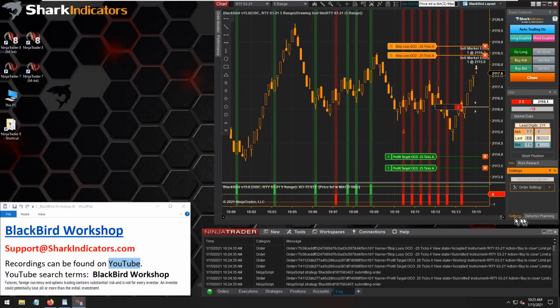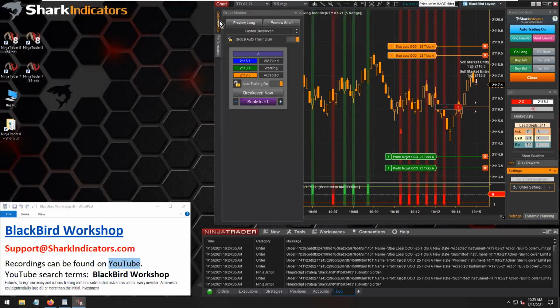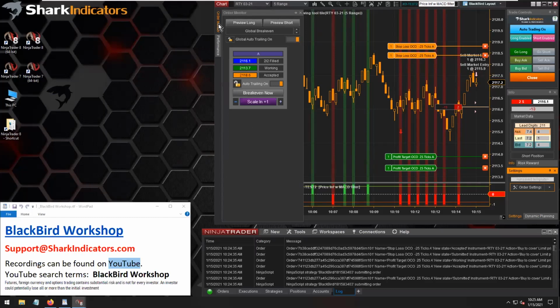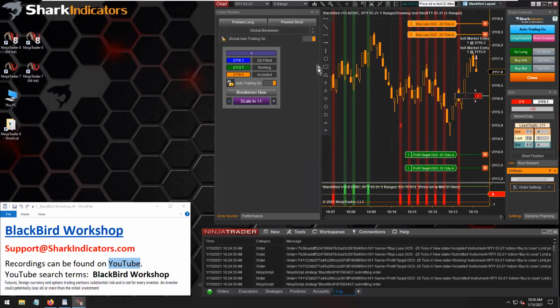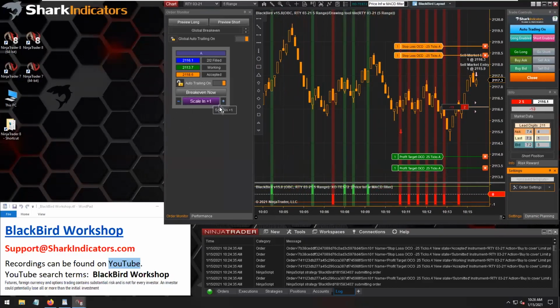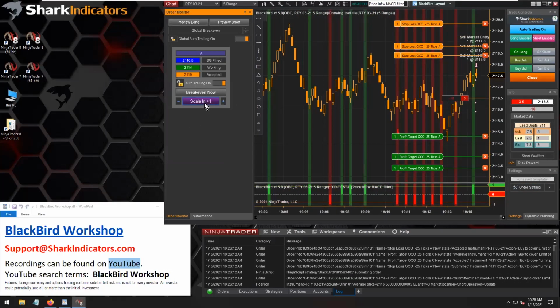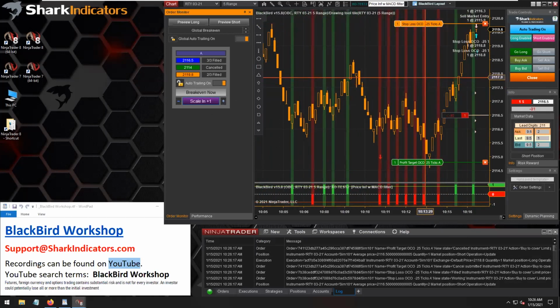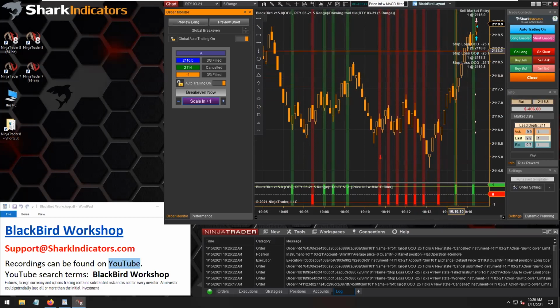Or the other option is if we go to order sets. So we can see on the left, there's order sets and there's performance, two separate menus here. So if we pull up the order monitor, and let's pin this so that it's permanent, you'll see there is a scale in button right there. And I can hit the scale in and bingo, BlackBird just scaled in additional contracts. And there goes the market, hitting my stop loss. And wow, that market just took right off.